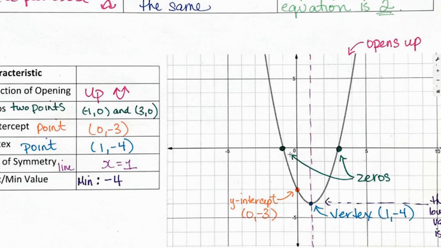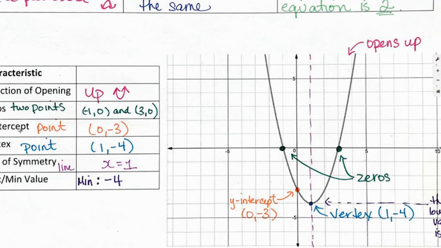So in this one here, you can see that this point right here would be (-1, 0). So one of the zeros would be (-1, 0). And the other zero would occur right here, which would be (3, 0). So I can write those 2 points down, (-1, 0) and (3, 0), as my points of my parabola.